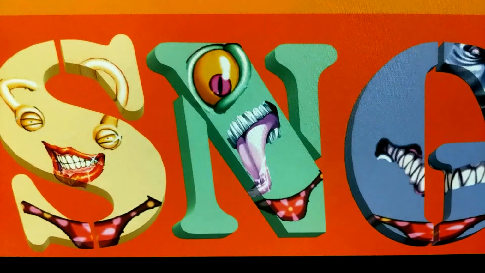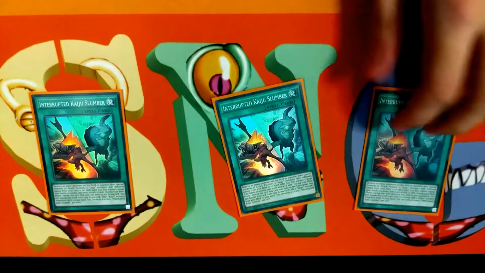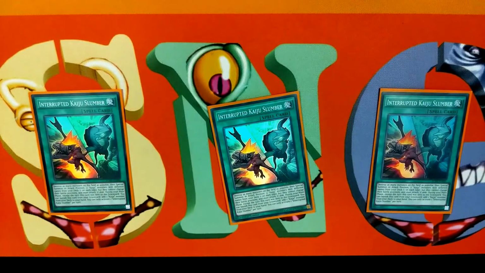Now, the best OTK this deck has access to is actually Fallen of Albaz and Interrupted Kaiju Slumber. This is facilitated by the new Fallen of Albaz fusion that we got in Lightning Overdrive. But basically, Interrupted Kaiju Slumber and Fallen of Albaz is an OTK.